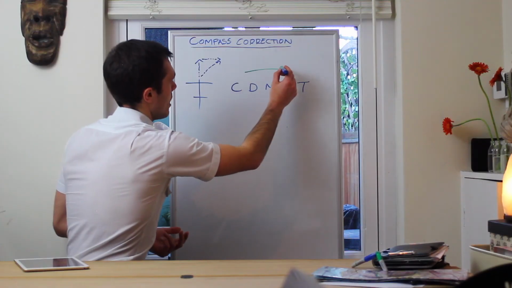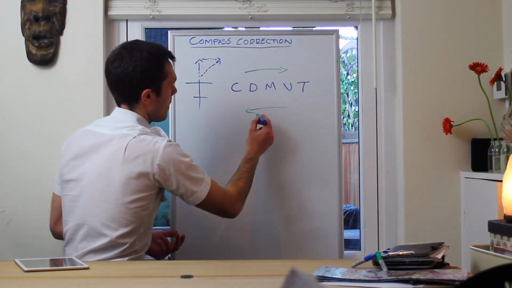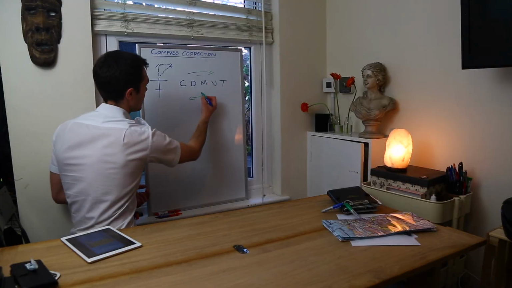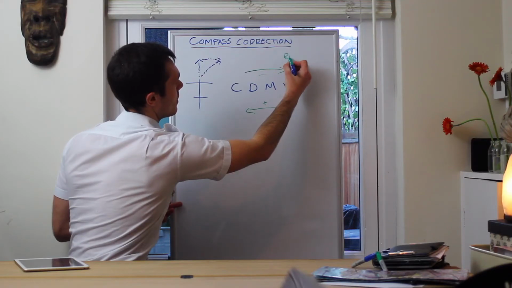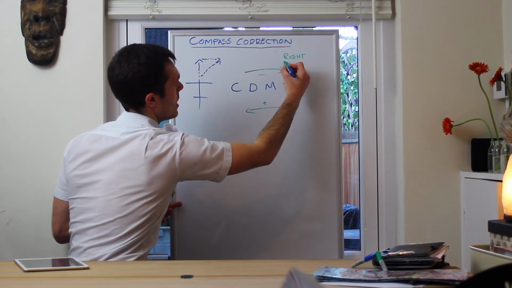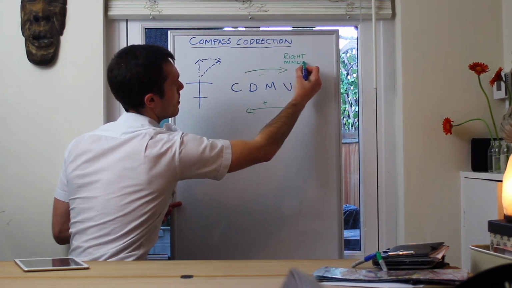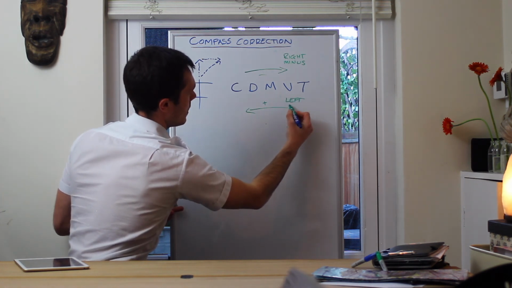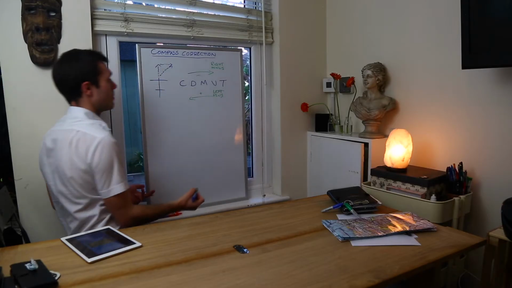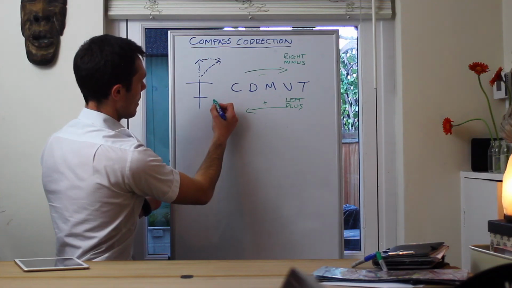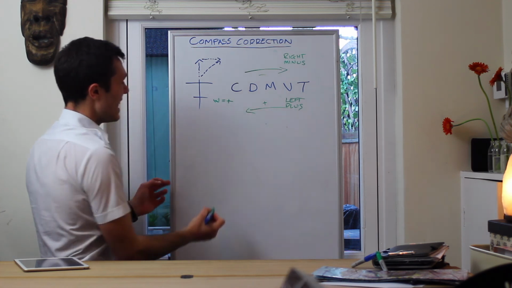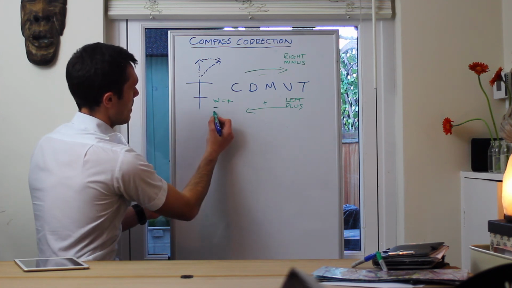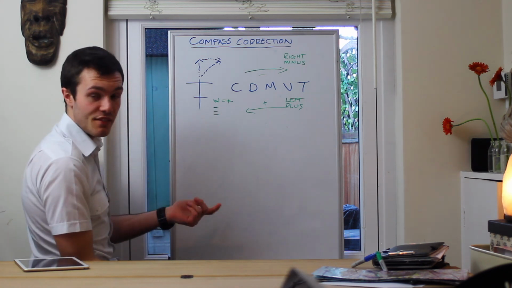There are some simple rules to apply in order to make this work. If we're going from left to right, we subtract, and if we're going from right to left, we add. An easy way to remember this: right is minus, so they both have the same number of characters, 5. And left is plus, once again they've both got the same number of characters, 4. Anything westerly is positive, anything easterly is negative. You remember that because you've got 3 minus signs in E for east.